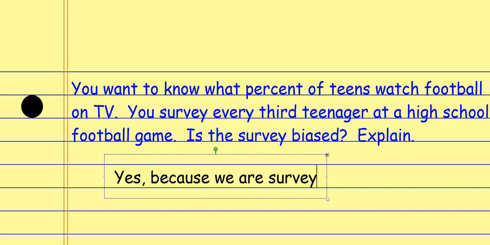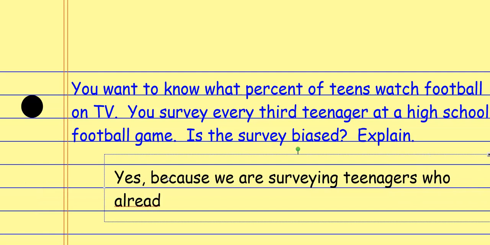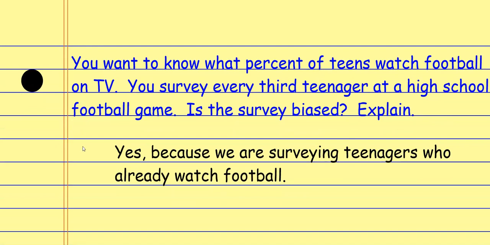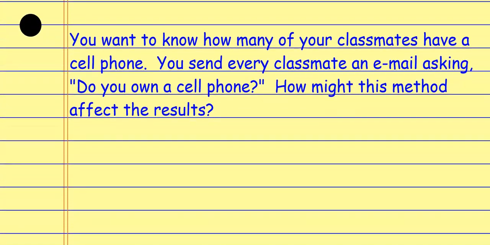because we're surveying teenagers who already watch football in some capacity. And so we ask ourselves, would they be more likely to watch football on TV if they already watch football in person? And the answer is probably yes. So again, to fix that, we might go survey at a different location. Instead of surveying every third person that leaves the football game, we go to some neutral location. It's the fact of where they're taking these samples from that makes that one biased.